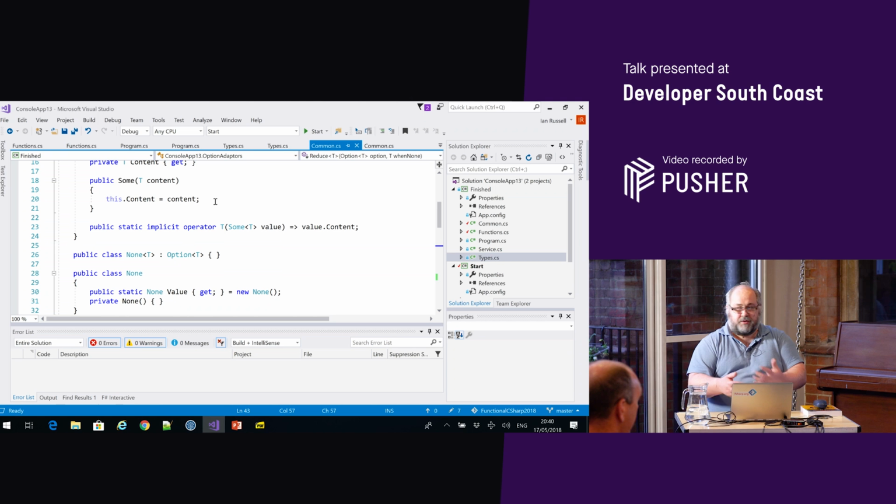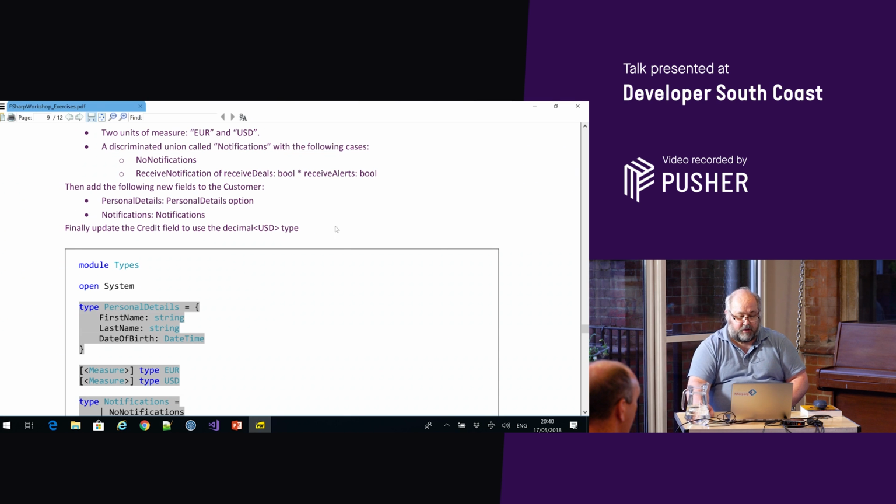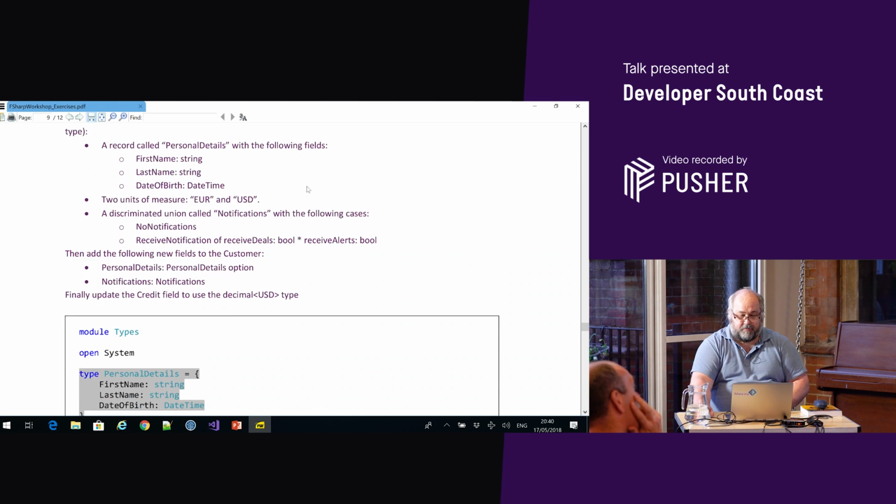So when somebody from the business looks at one of our structures, we talk about personal details, and it means something to the BAs and the modelers. Whereas giving them three fields of first name, last name and date of birth, in that case it's probably okay, but they actually have business meaning combined together. And there may be some rules that go with them as well, so you can combine that into this too. So option of T is going to become very, very important.